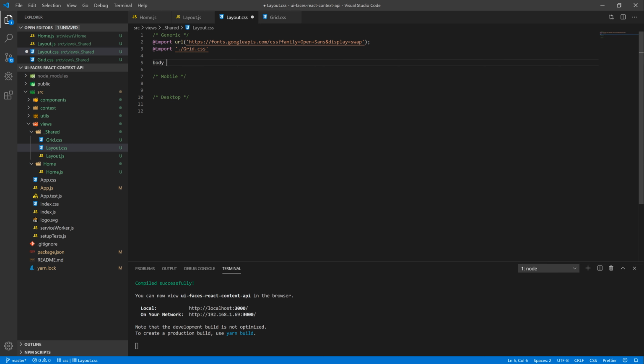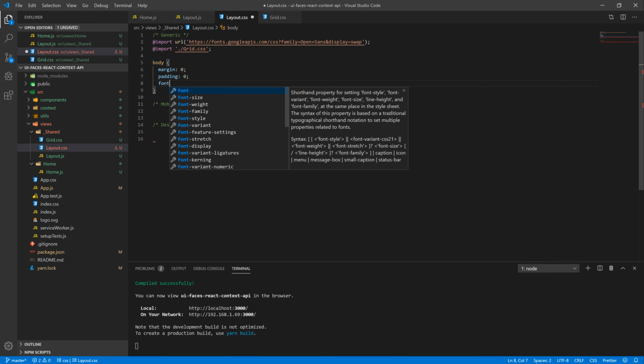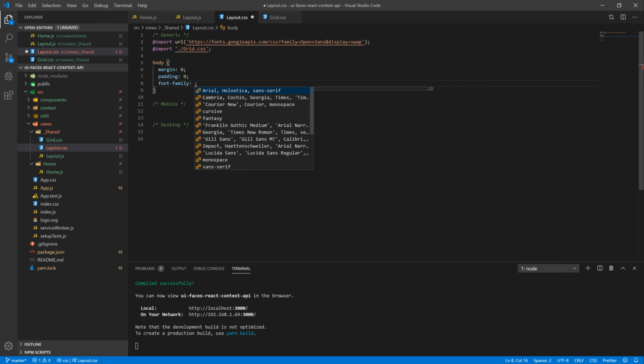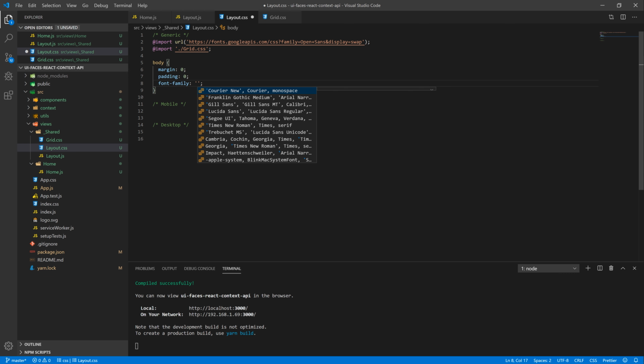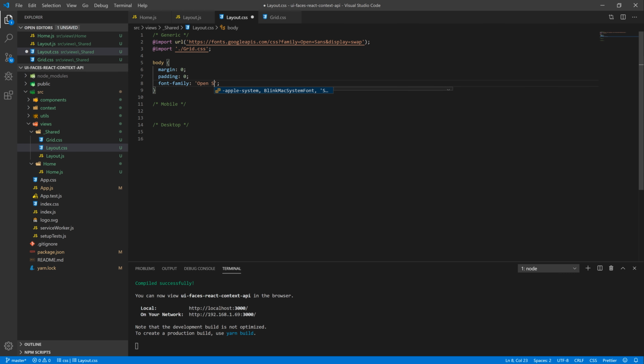All right, we're going to have our body, and we're going to set the margin to 0, padding to 0, font family to Open Sans, and sans serif.